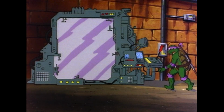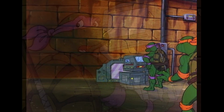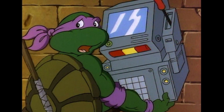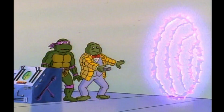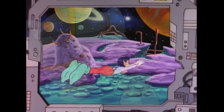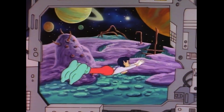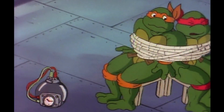Boy, good thing later on in the series it collapses to a smaller size so Donnie doesn't have to push it around, and then eventually Donnie gets the portable portal generator so he doesn't have to deal with this thing at all. So eventually, Donnie uses the portal to trick Og into getting out of our dimension. And at the oil tanker, Raph and Mikey slip on some oil and fall over, allowing them to be captured. How embarrassing. Shredder ties them up and leaves them for dead next to this time bomb.